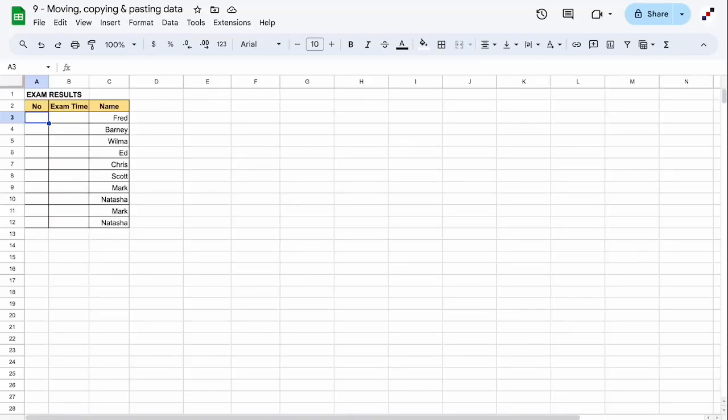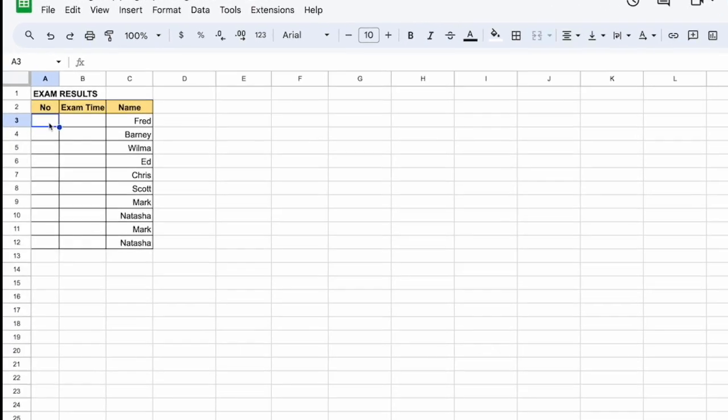To finish, let's look at how we can add multiple sequences at the same time. Let's add the student numbers and the exam times. For this to work, we need the 2 series to be in columns next to each other, as we can only make one selection. So here we have the student number and the exam time next to each other.